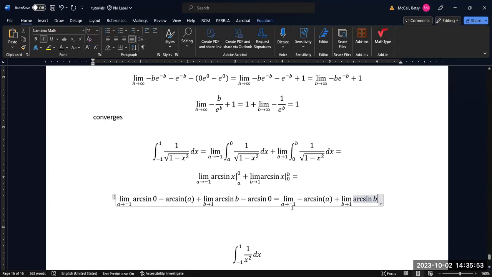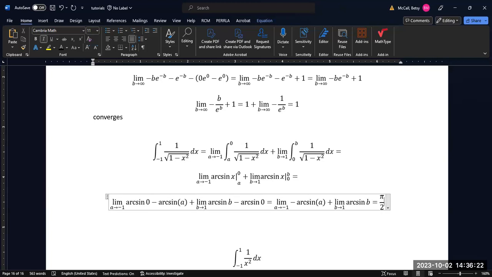And so then we just have to evaluate what happens when we plug in arc sine of -1. And arc sine of -1 is perfectly well defined. What angle gives you sine of -1? It's going to be -pi/2. And with the negative in front of it, that's going to give you just pi/2. And then arc sine of 1, again, perfectly well defined. That's also going to give you pi/2. And so we're left with pi.